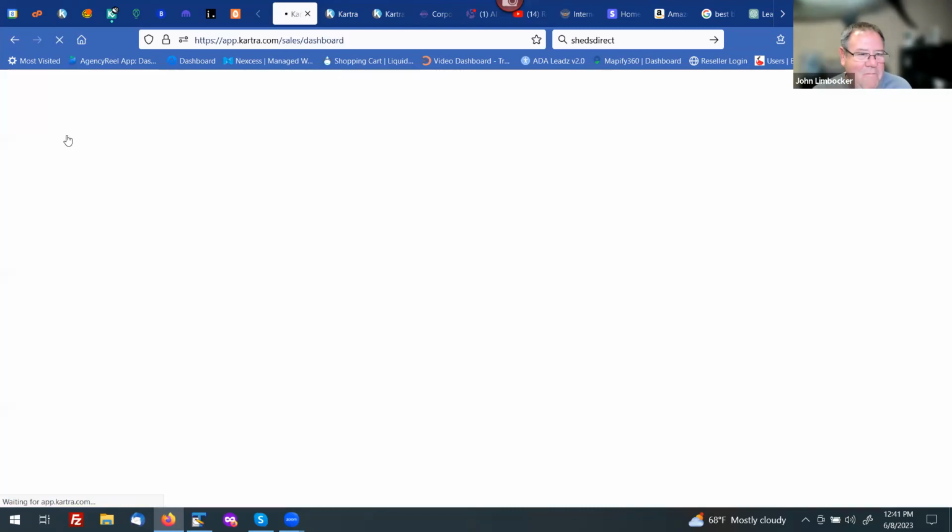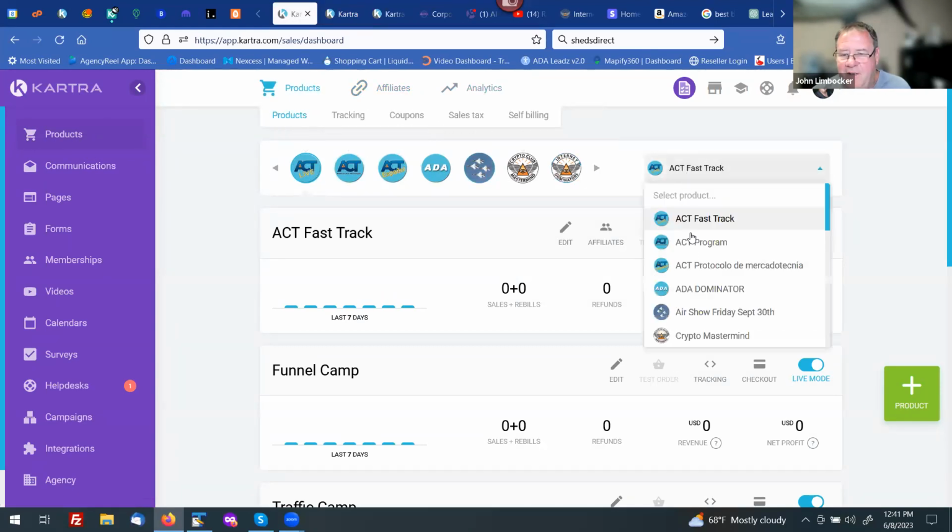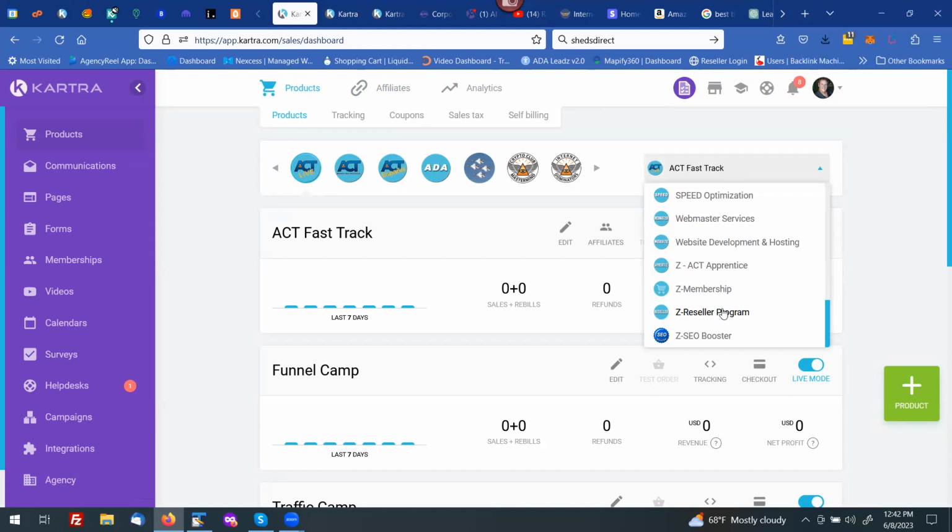Cool stuff. So you can manage everything from within here: your products, your affiliates, your analytics. I've got a whole bunch of products in here. I create products, like a reseller program. That was something everybody asked for. They said, do you have a reseller program? Sure, I do. Let me just put that together for you. Wasn't that the white label version you were talking about with me? There is white label for a bunch of different stuff in there. Yeah. Because you were telling me with what I'm doing, I should white label what you do to offer it. Yeah, you can do it through there.